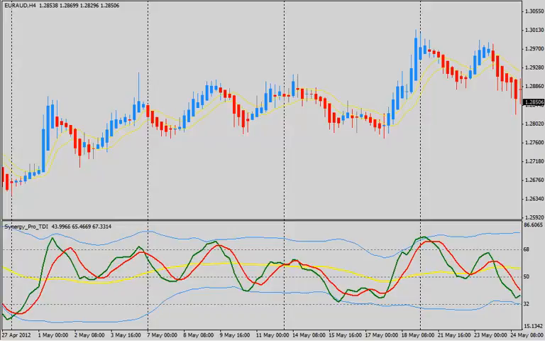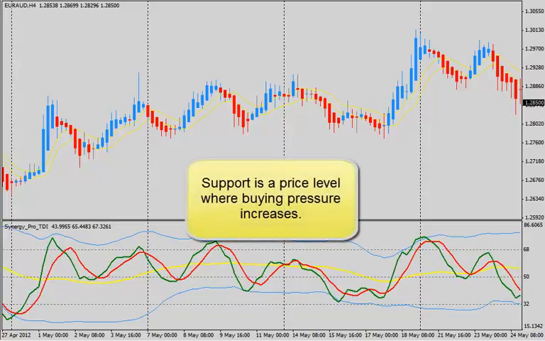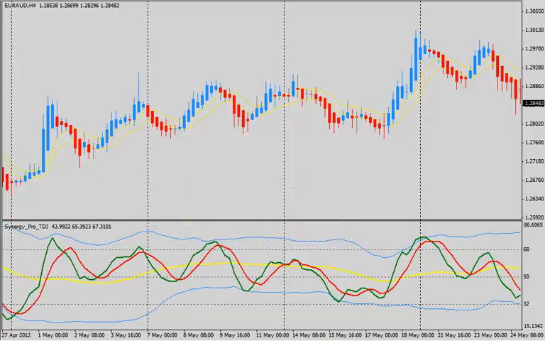So let's look at what is support and what is resistance. Support is simply a price level where buying pressure increases because prices move to a low point and buyers step in to buy at a good price. On the other hand, resistance is a price level that's up high, where sellers start to accumulate because price has risen so high, there are more sellers in the market attracted to that price than there are buyers. And typically, if price has a tendency to go back to where it's been before, we find that price reverses once a particular level is hit.